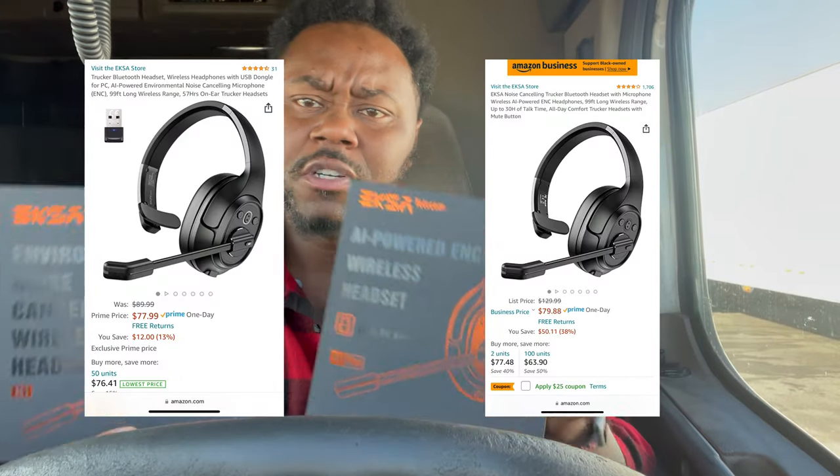Basically there are two different models — I'm gonna take them out of the box and show them to you. Just a typical handset. Of course comes with a standard charging cable — this is fresh out the box — and a user manual. Now I'm gonna set this one on my head real quick while I take the other one out the box.